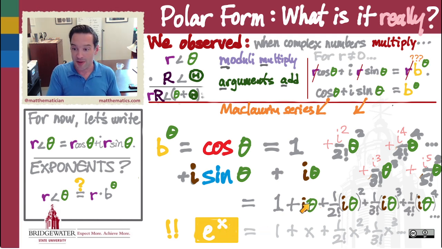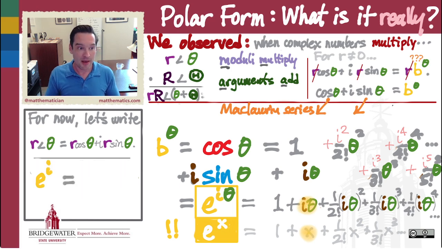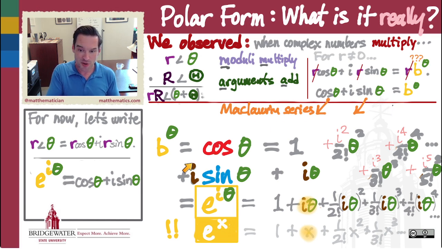And so if 1 plus x plus x squared over 2 factorial and so forth adds up to e to the x, then what does our expression add up to? Well, the role of x here is being played by I theta. So our series adds up to e to the power I theta. And we have finally arrived at a way to represent e to the I theta as being what we mean by cosine of theta plus I sine theta. In other words, this mystery base that we have been hunting for this entire video is actually e to the power I, somehow. That's kind of interesting.